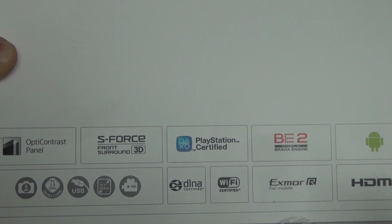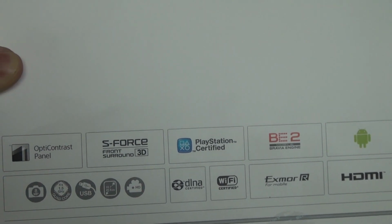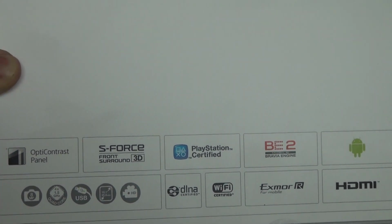DLNA, of course, Wi-Fi I mentioned, PlayStation certification. Now, this is something a lot of you are going to care about, because there was a lot of controversy over whether the last Xperia tablet had it. It did, it just wasn't marketed properly. But this one, no question, out of the gate, has that PlayStation certification.